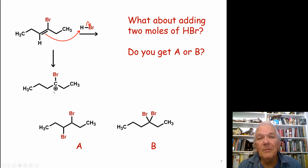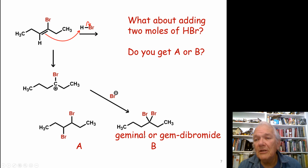And that simply means when you add a second mole of HBr, you get this one down here. So you get a dibromide, which we call a geminal or gem dibromide. Gem means they're on the same atom. So a gem dibromide has 2 bromides on the same atom. A gem diol is 2 alcohols on the same carbon. It's just one of these words which chemists like to use. These can be useful for certain reactions, and so it's nice to know how to make them.